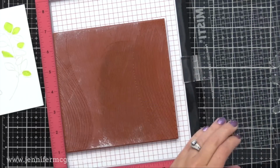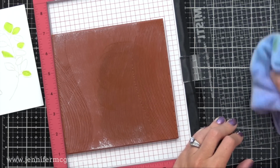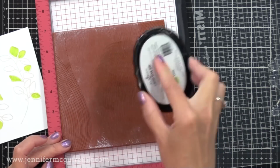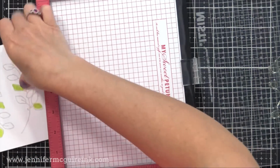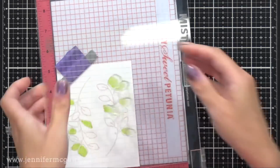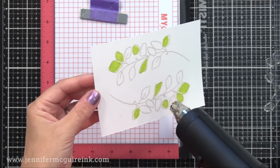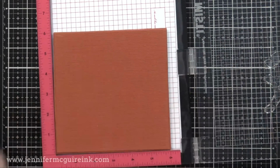So let me do that again for another one. I remove the pad from my MISTI and put the cling into it. I will clean my clear stamp completely. The leaf stamp is completely clean. I will ink up my cling stamp. Then I will kiss the clear stamp onto the cling. So we're picking up the ink that's on that stamp. And now I put the pad back in, my paper back in, and I stamp. You get into a rhythm doing this, and it's really quick to go through and stamp a bunch of these at once. So it took me about an hour to do all of the stamping. I think I did about 12 of these, but then my cards came together very quickly.